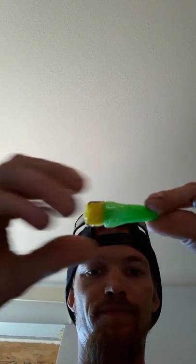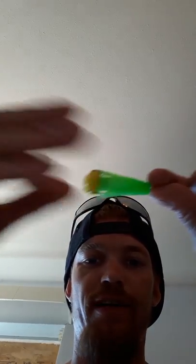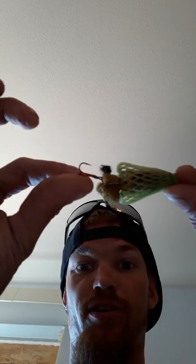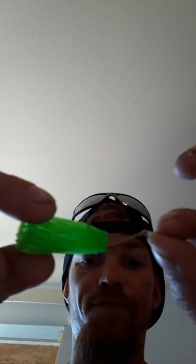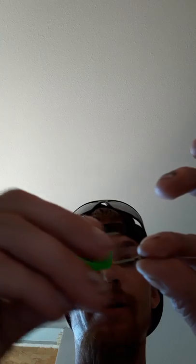With these foam nets, let me show you — you take this deal right here and put it back like you get it from the store. Look at this: I'm a catfish biting it, and I'm not even feeling the barbs or even the points of the hooks. It just pulls right out of their mouth. And if you've stuffed this thing with dough bait to where it stretches out like this one has over the last year, it really ain't gonna work. The only thing you get is the trailer hook, and that's a hassle — and I've hooked myself a couple times with it.